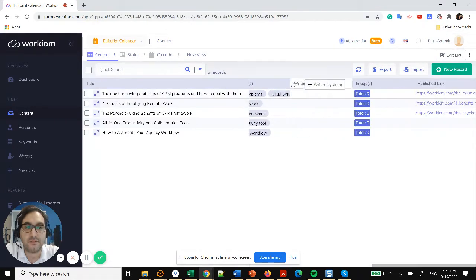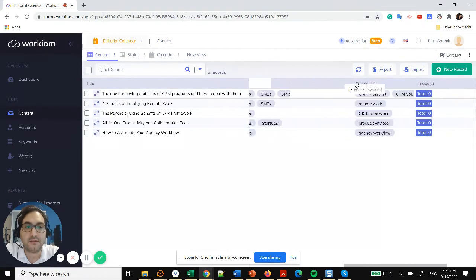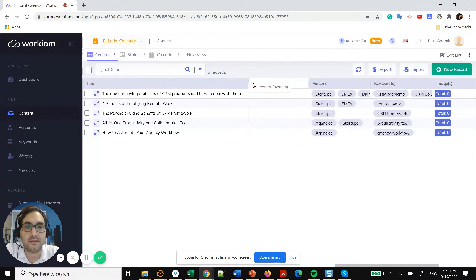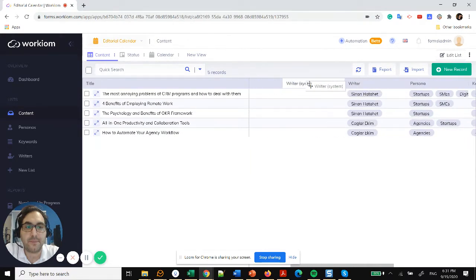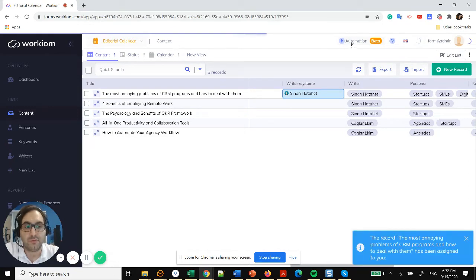So writer system, and here it is. Here I actually can only choose one of the actors. So here I have the three. I'm going to just put Sinan for the fun of it, and this will be extremely helpful when I work with automation.